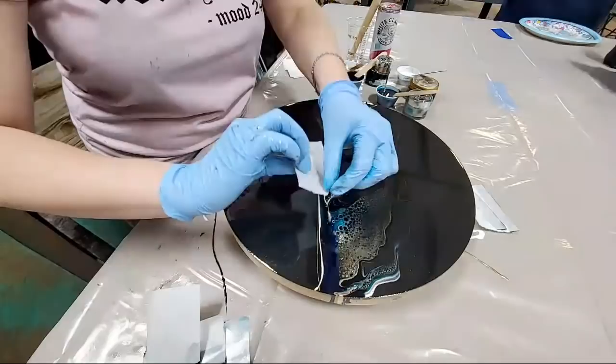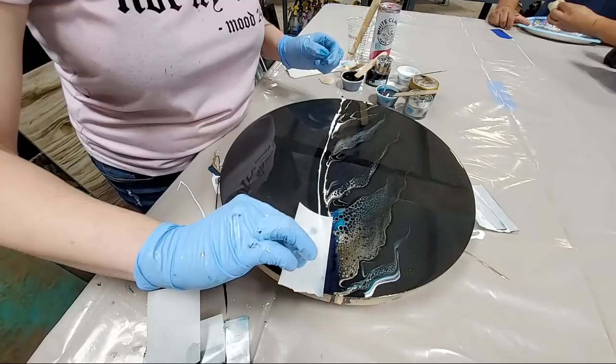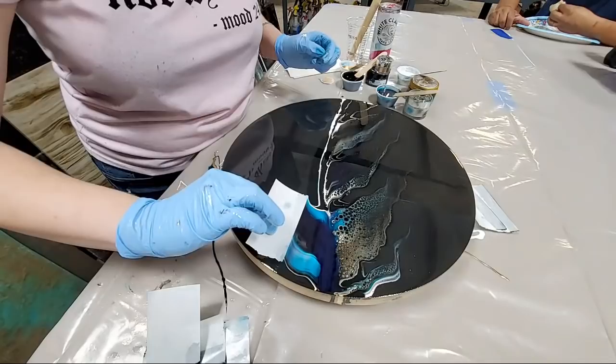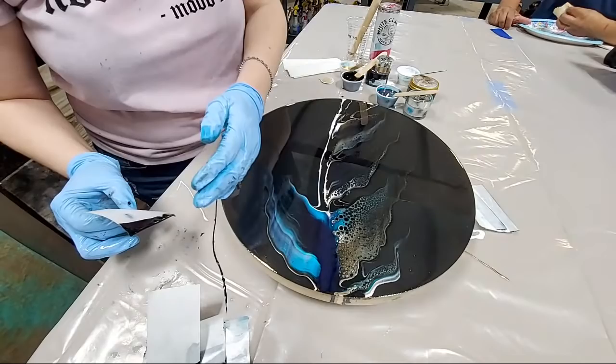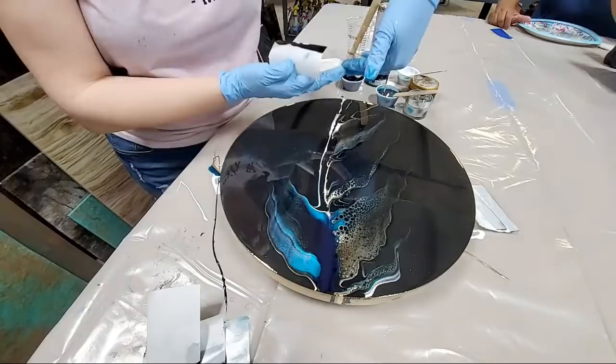So you're going to make sure your ends aren't curled down. Let it soak up. Take your time pulling. And this time you're going to pick up your right corner instead of the left corner like you did on the other side because we're going this way. You want it to all have the same continuous flow and movement.